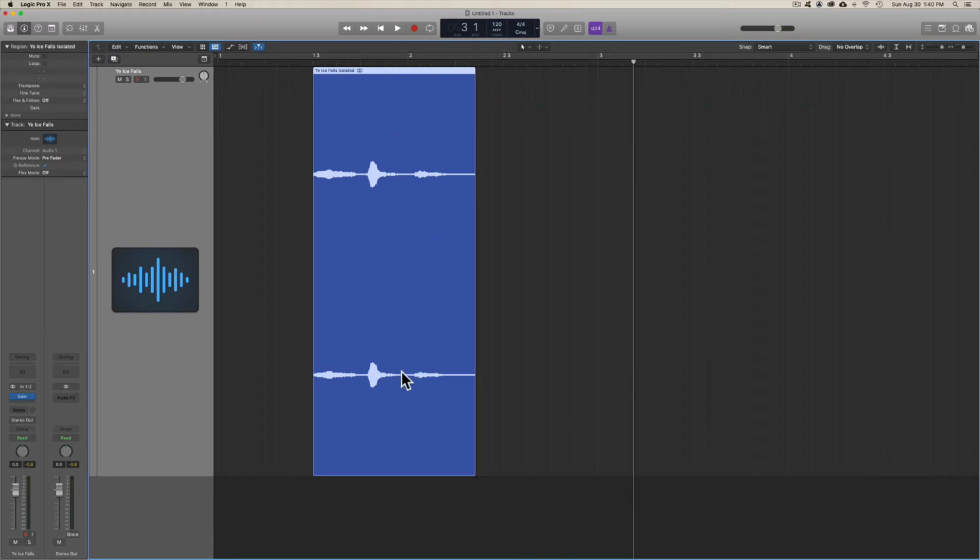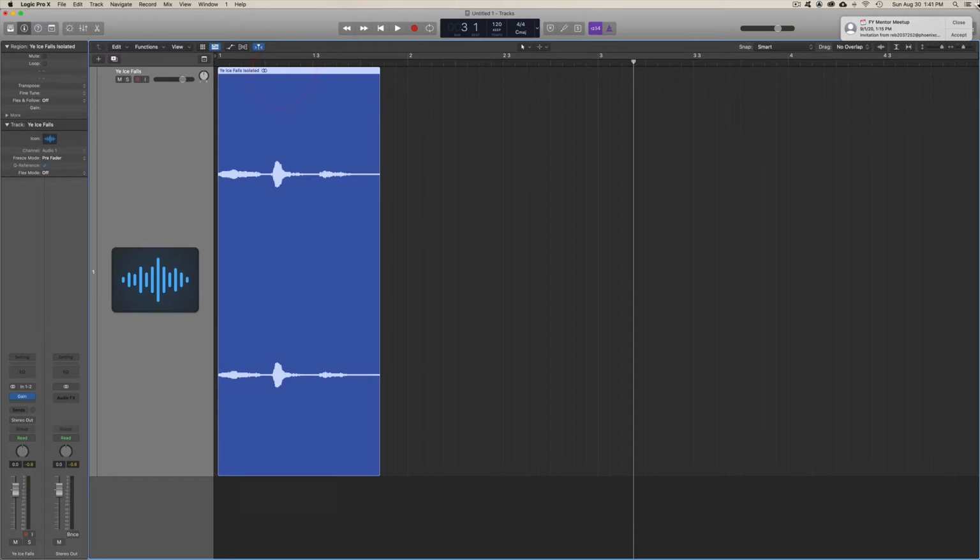Okay, that's good. Now, another thing you can do very easily from just any audio file, well, actually I lied. You can't do this, I was about to lie. You can do this with MIDI files too, with mixed results, but this is kind of designed for audio files, and that is stretching and compressing. So if I want to stretch this out, in other words, I want it to be longer.